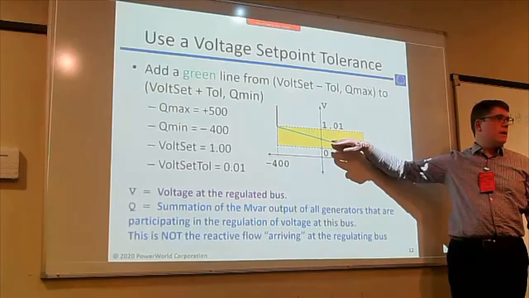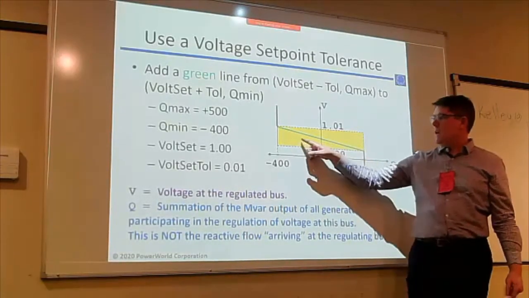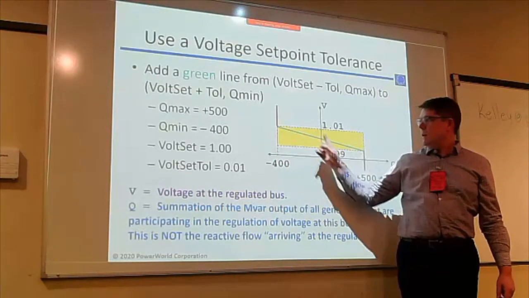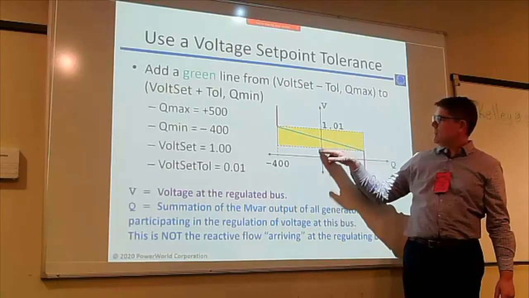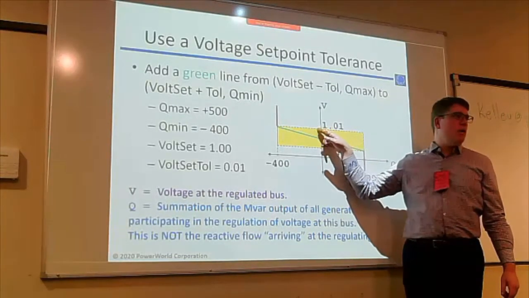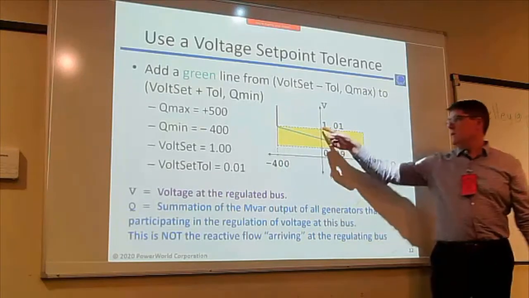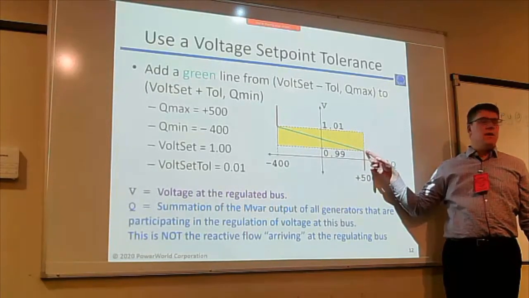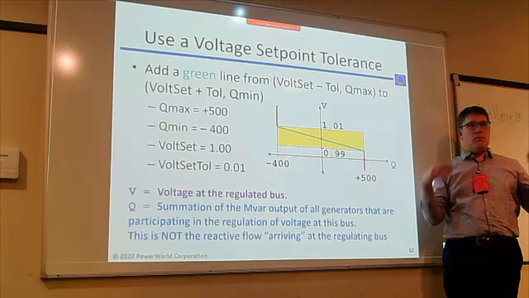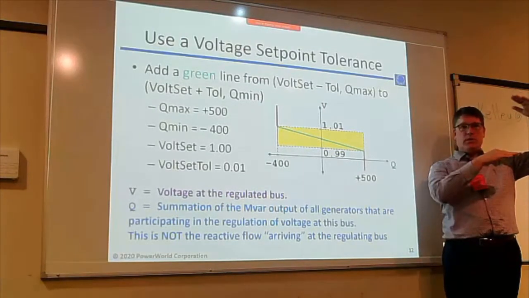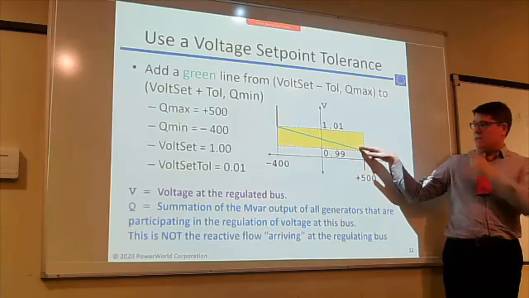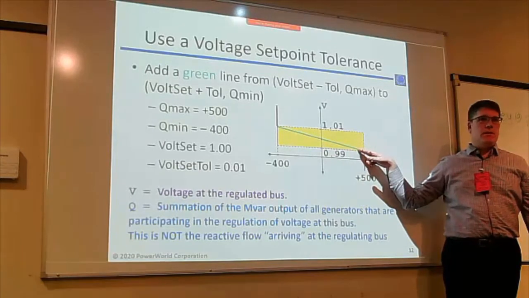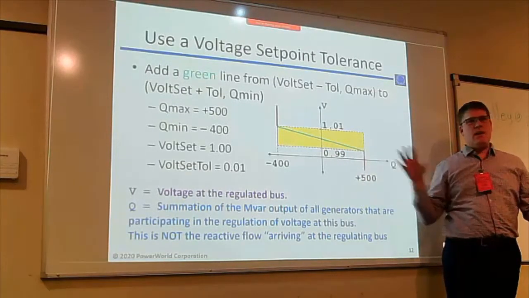So if I hover over this, does it give me a good hint? Tolerance of the desired per unit voltage set point at the regulated bus. So instead of treating the equation as voltage equals set point when I'm meeting the voltage set point, it's going to follow a curve. As the voltage goes up, the generator will go to its minimum VAR output, and as the voltage goes down, the generator will go to its maximum VAR output.